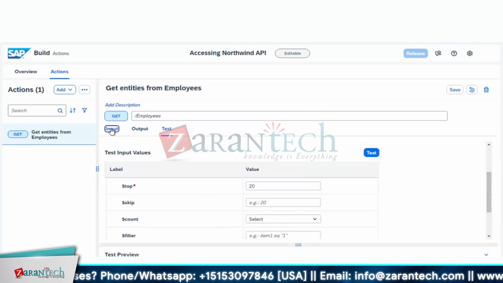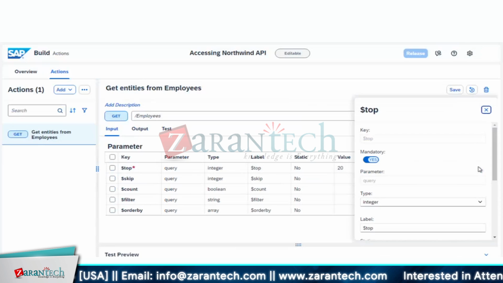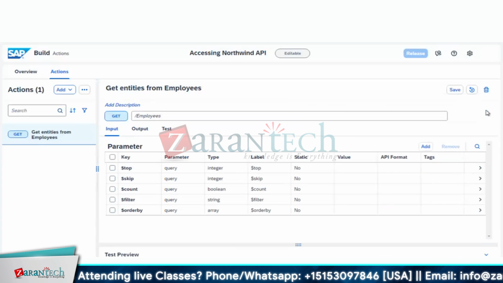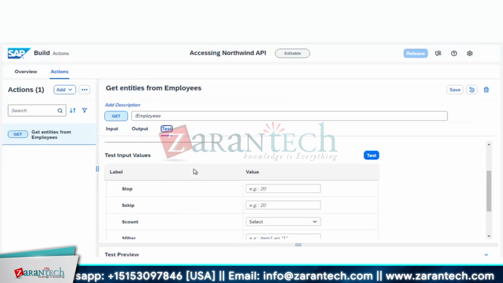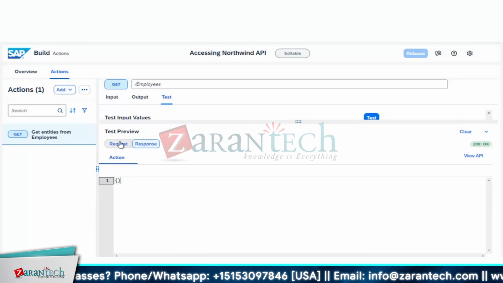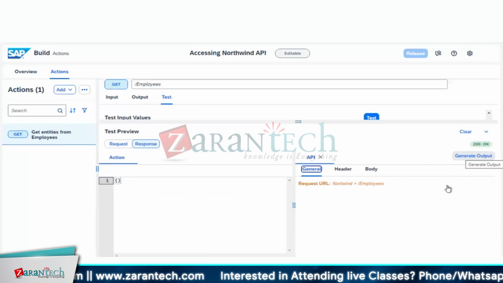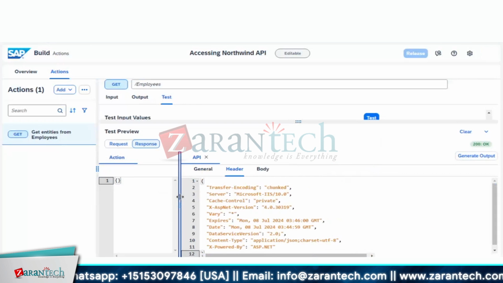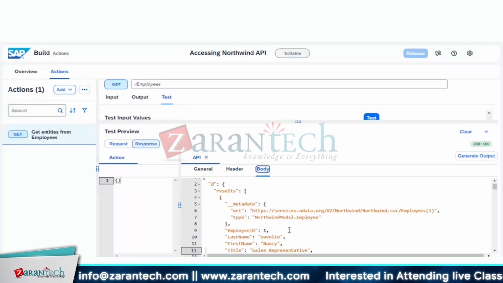Right now I'm not going to give any input. Without an input, we will test first. This is the metadata URL.